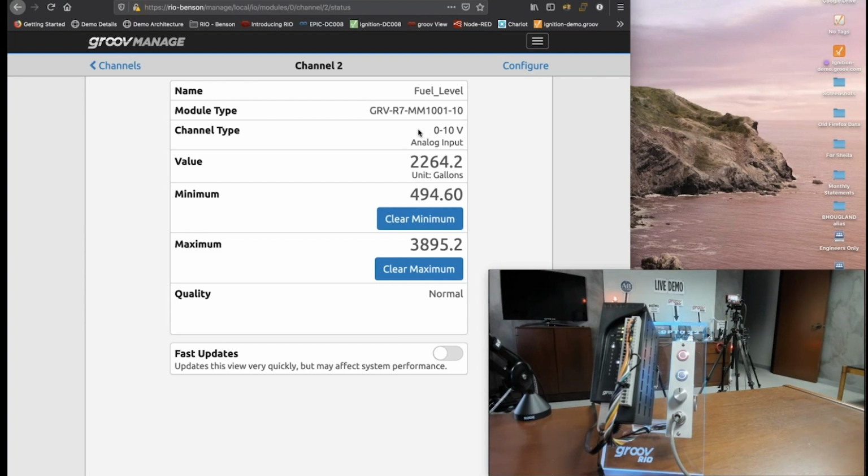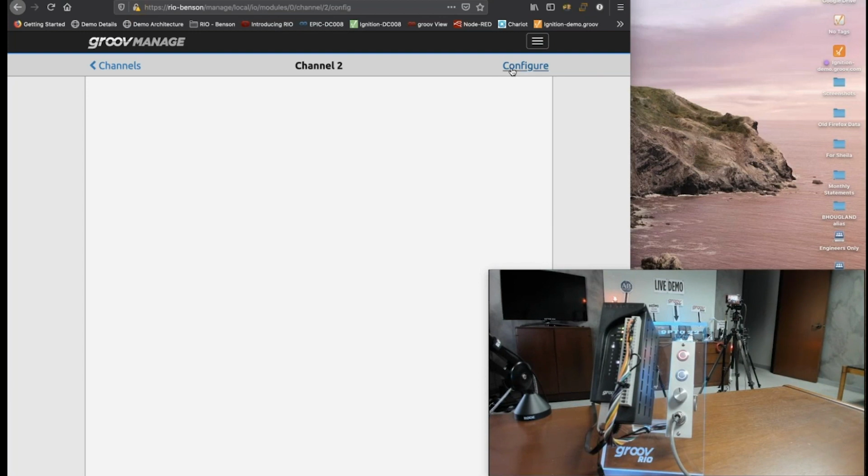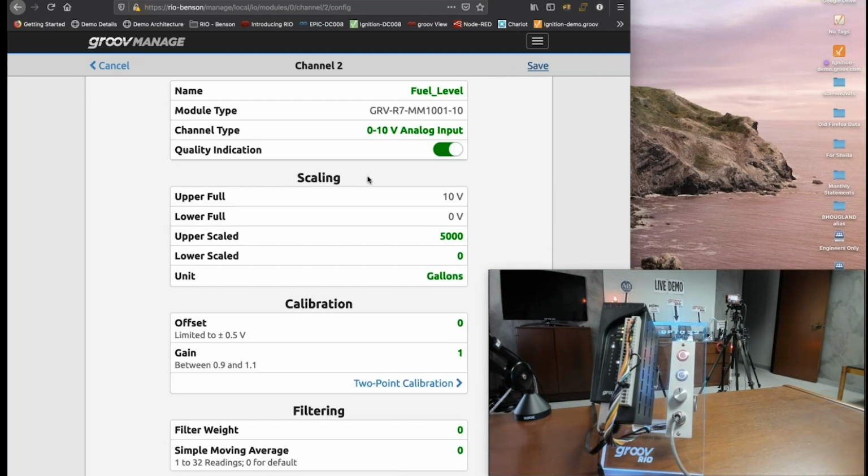Well, I think most of us know that 0 to 10 volts DC is not very meaningful data. So why not make it something that is meaningful? And indeed, that's what we've done here. We've given it, just like what Arlen was showing a moment ago, engineering units, and we've given it some scaling. So here it is.